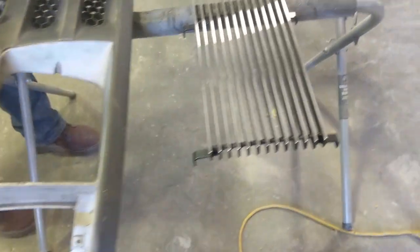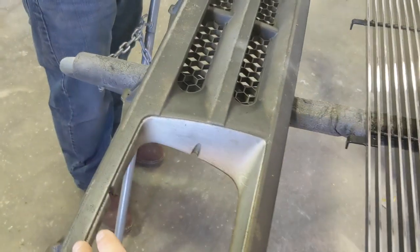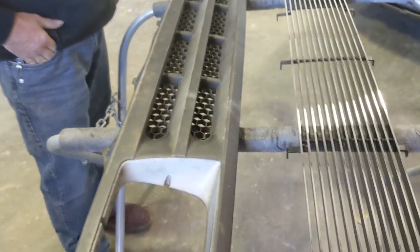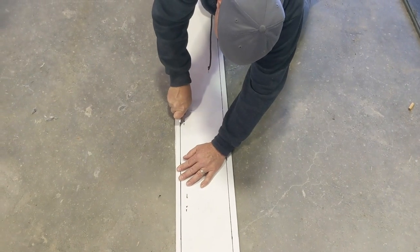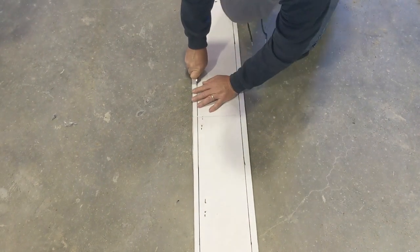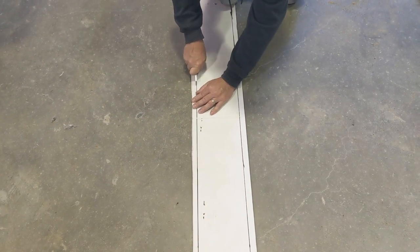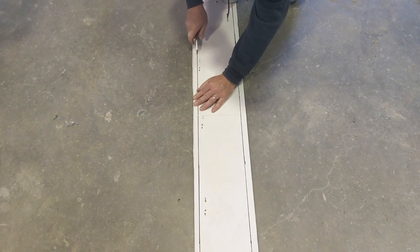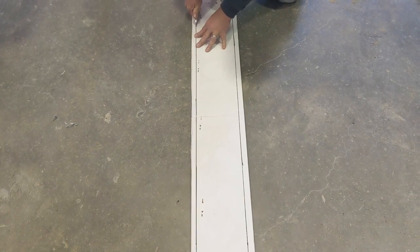But you know what I had thought about was making a piece of cardboard to match this, lay it up here and then trace it with a black marker and then outline it with tape and then go to cutting. So what we're doing now is making a template. We traced the Phantom grill on a piece of cardboard and now we're cutting it out so we can put it on the face of the OEM grill. The reason for that is we didn't trust the instructions, but we trust the template. Yeah, the instructions were bunk.